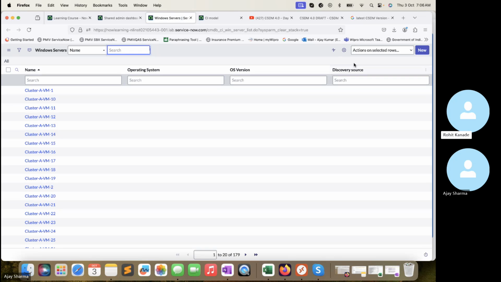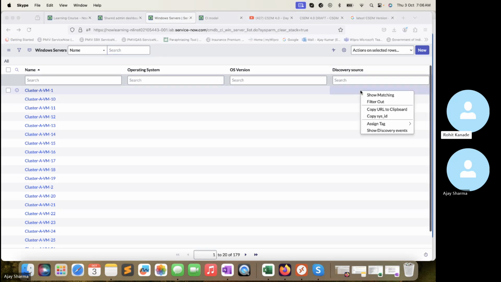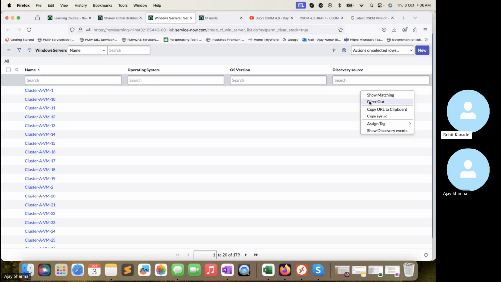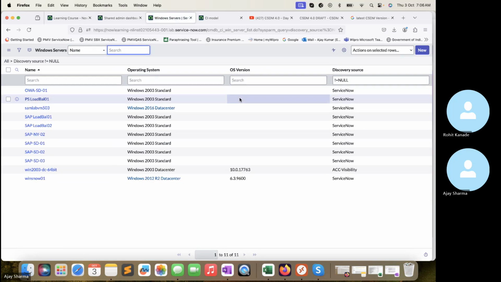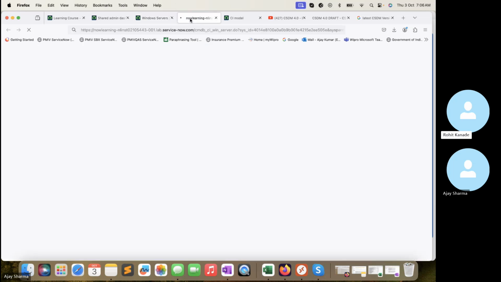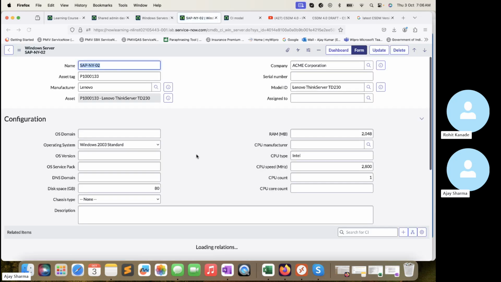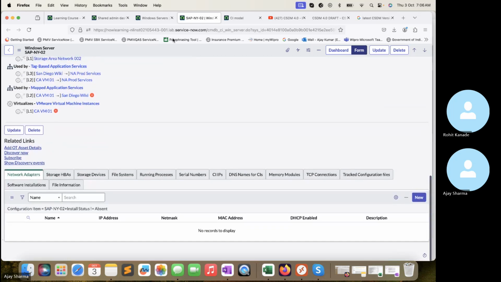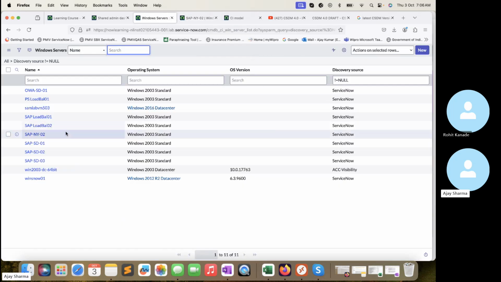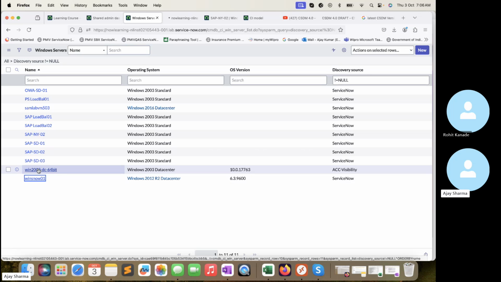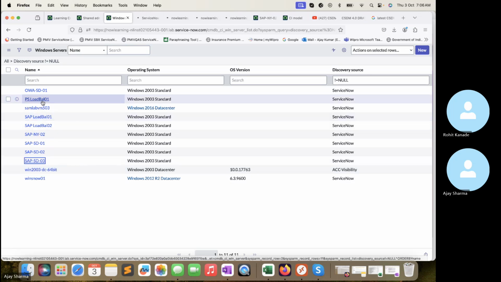Was it the related entries, or can we also set the identification rules on a separate table, right? Or was that related entries? I can't remember now when we looked at it. Right. Let me tell you about that basically. That's why I'm opening the Windows Server table, just to showcase it. There is no data in the related entries. Let me open this.